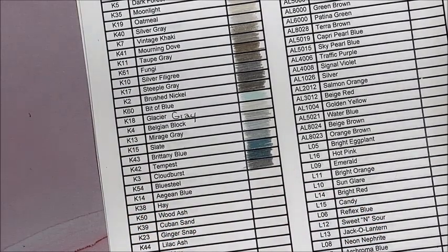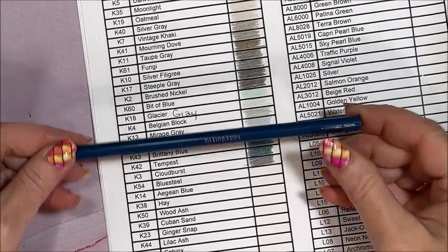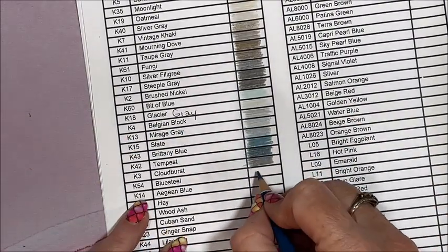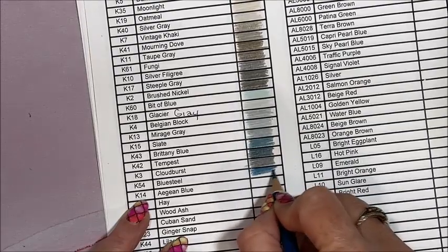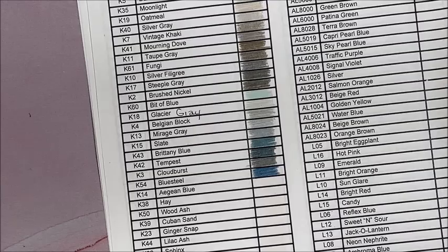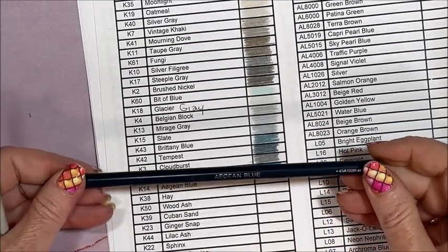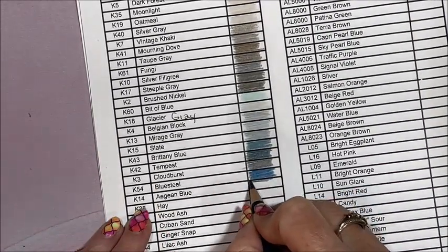Let me move this case here. This one looks quite blue also, called Blue Steel, K54. Yeah, I think I would move this one. And this one too, potentially. Asian Blue, K14.